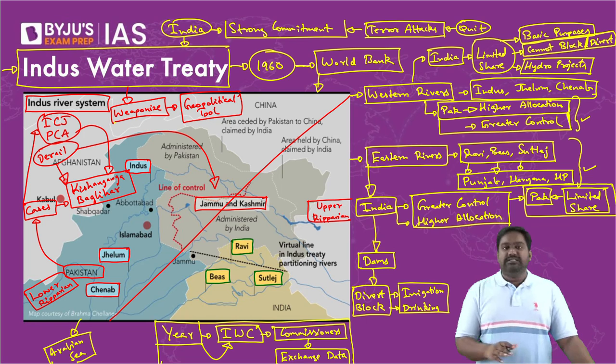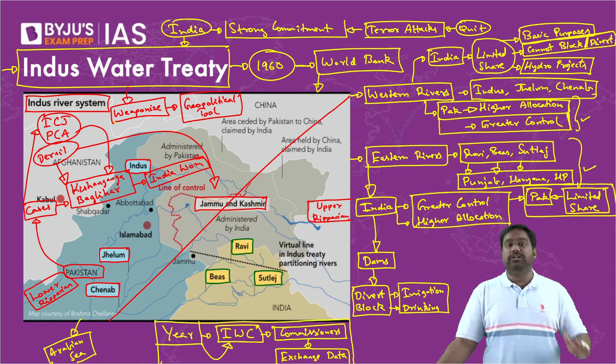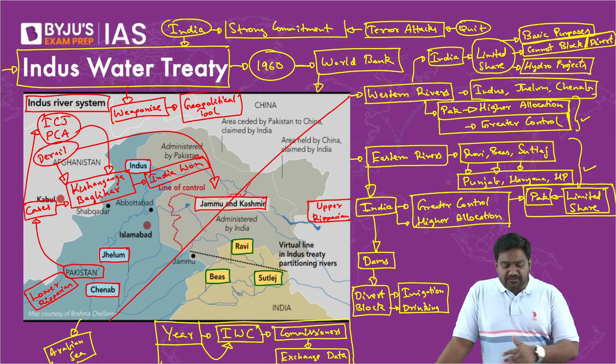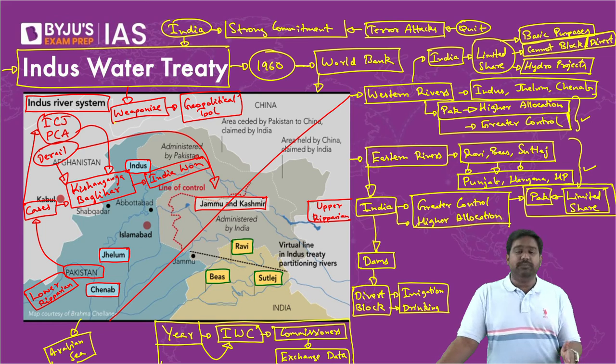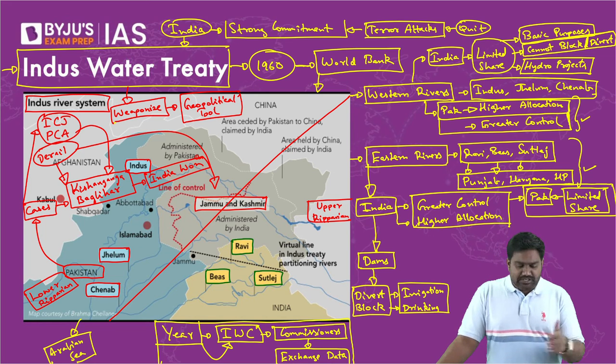But in all the cases, India has won. The rulings have gone in India's favor. In these cases at the ICJ and other bodies, India has won because we have followed the terms of the treaty. But by filing these litigations, Pakistan is trying to delay the projects. Today, we have many more projects planned in the Indus Basin. You have the Ratle hydropower project and many more which are coming up.